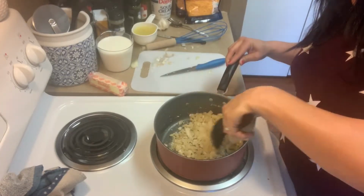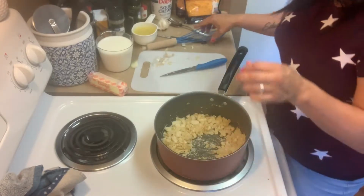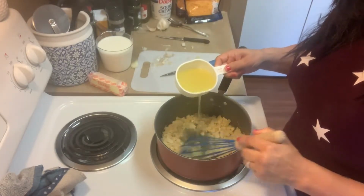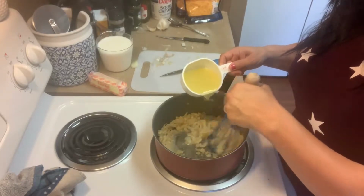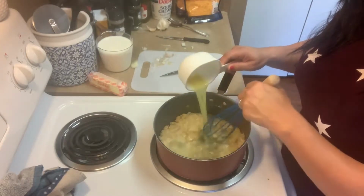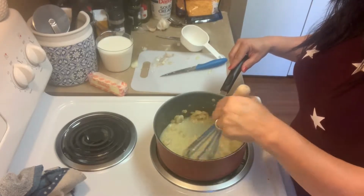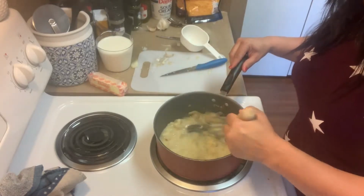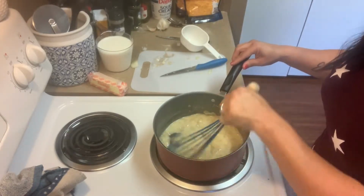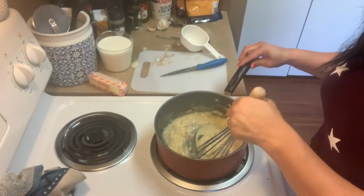Okay, now we've got all that stirred. So now what we're going to do is we are going to add in our chicken stock, which is 1 cup, and we're going to mix at the same time. And it's going to start to thicken. So you want to go ahead and get that all mixed up. Oh, I wish you could smell this. It smells so good.